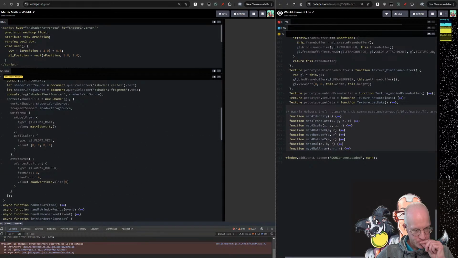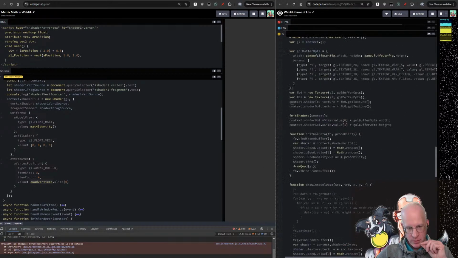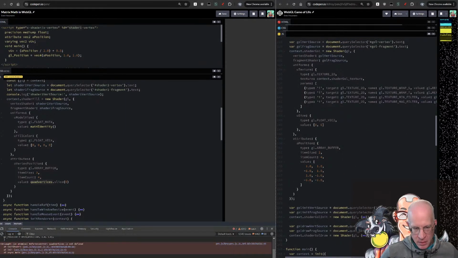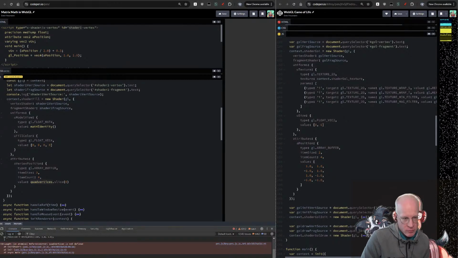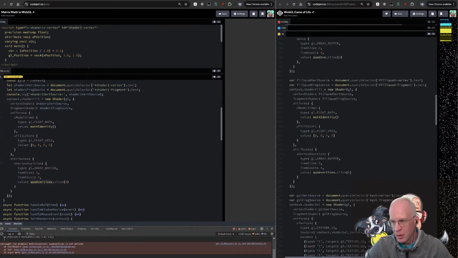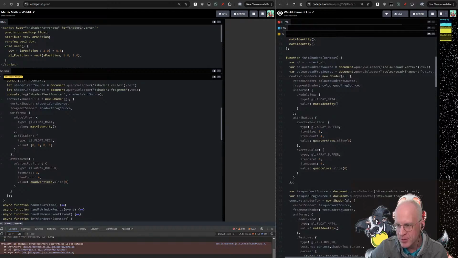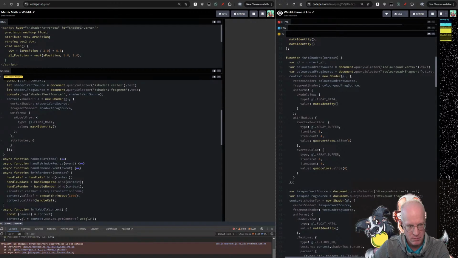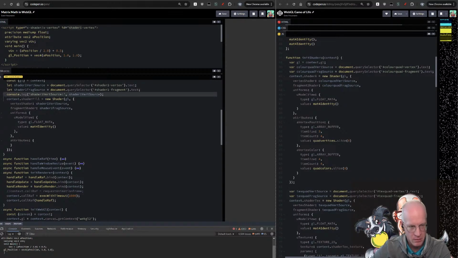Quad vertices. Probably don't need that. A vertex position. Is that a thing we need? Uniform model view. Let's just find another shader here and see if any of these shaders don't need this. So they all seem to have model view. They don't all have hue fill color, so we might not need that. And attributes probably don't need it. So if I remove that, okay.